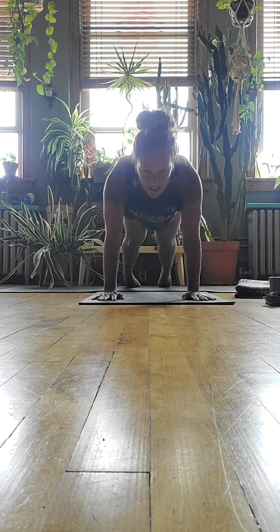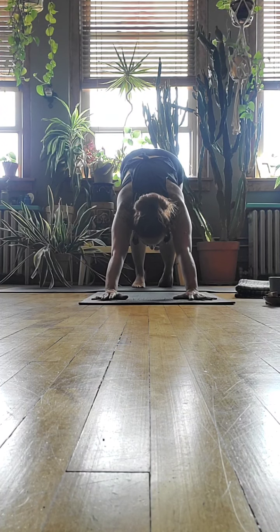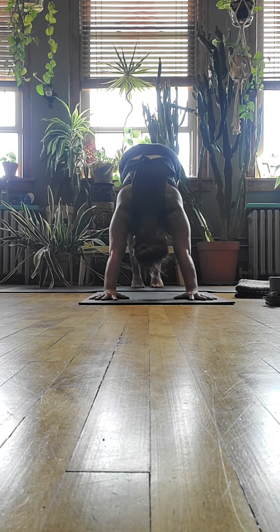Now, if you wanted to skip all that, you could just hold that plank. Get a little bit of extra core work in, not so much pressure on the shoulders. You do what feels right to you. Hips go up nice and high. Back to downward facing dog.